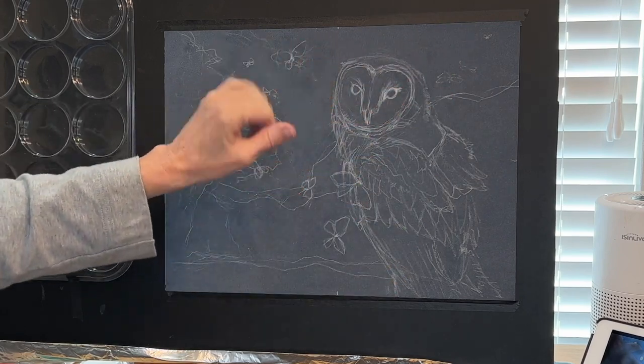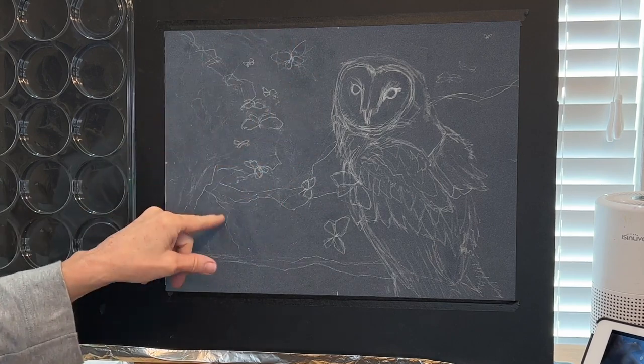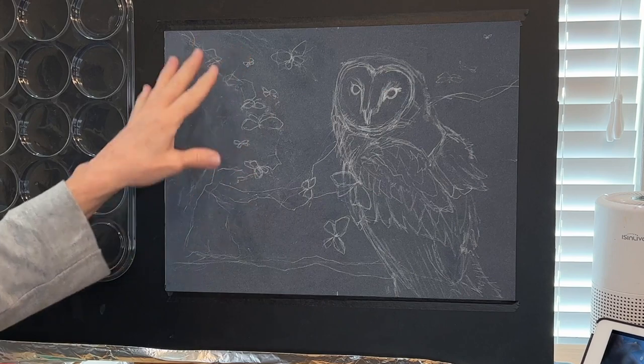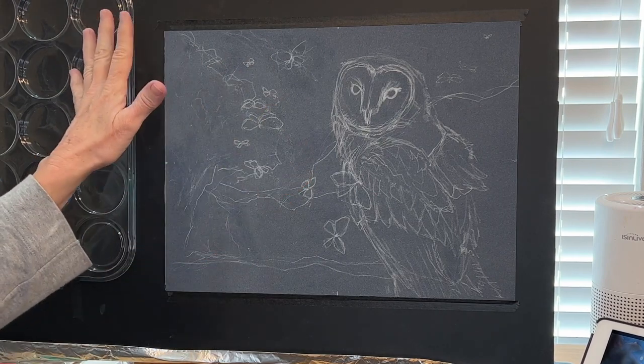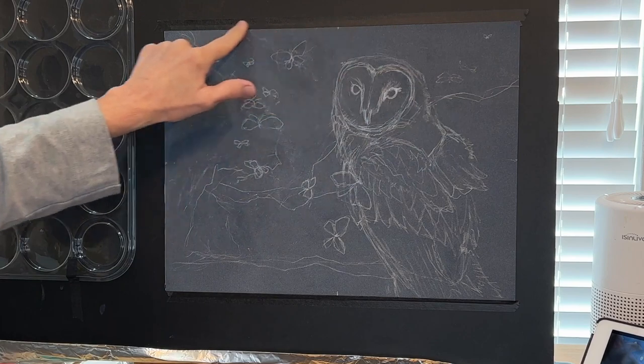I think it's called Midnight Blue. It's such a great surface for layering soft pastels. And one beautiful thing about the pan pastels is they get these nice soft effects for backgrounds and feathers. So I just have my surface taped to my board with some black artist tape.